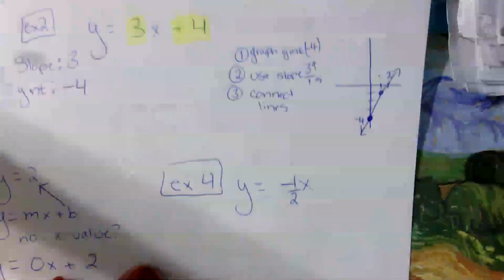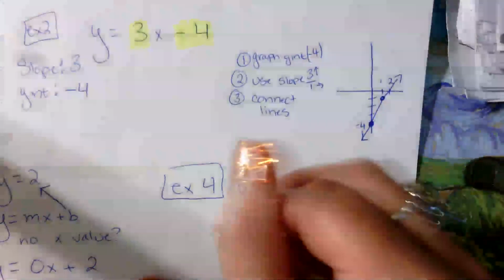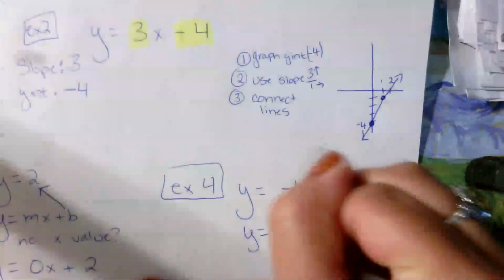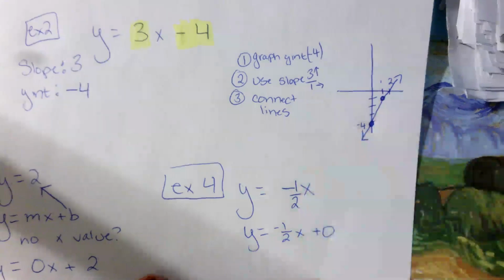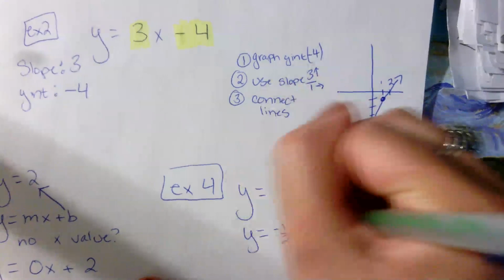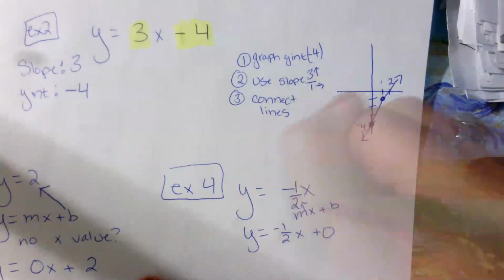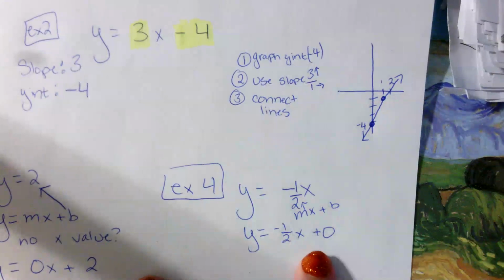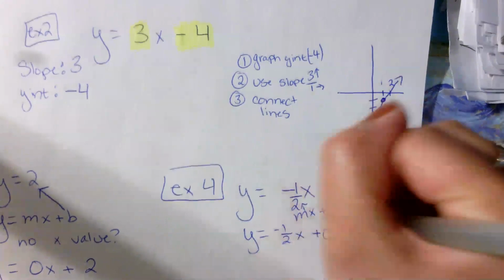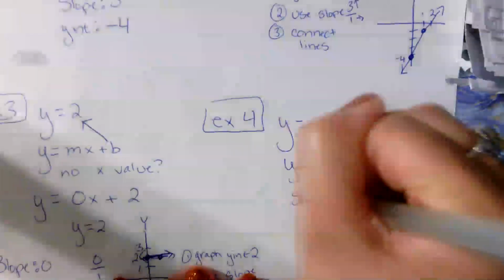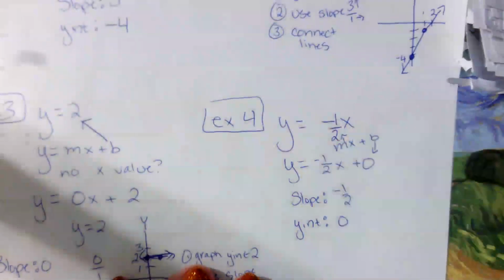That's it. On this guy here, again, it's kind of scary because y equals negative 1/2 x plus 0 is what I need for this to be in the same form as mx plus b. I have an m value, I have a slope, but notice there's no number being added, no constant. Well, adding nothing is the same as adding 0. So here then my b value is 0. So if I were asked, I would say my slope is negative 1/2 and that my y-intercept is 0.